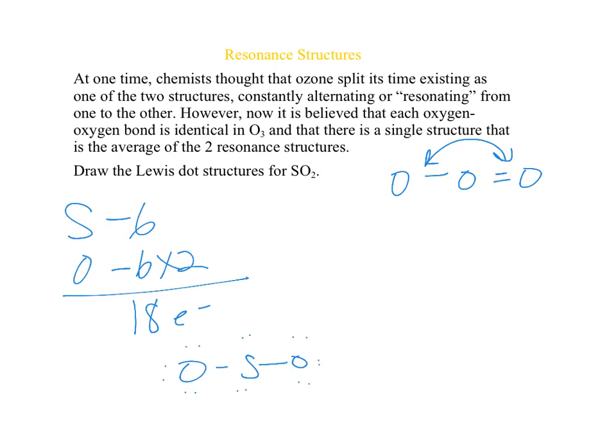This is too many electrons. This is 20. So that's where multiple bonds come in. Take a pair off the sulfur, a pair off of one of the oxygens, and put in your double bond. I just as easily could have put the double bond on the right side, so there's another resonance structure to draw here. So it just looks like this with the double bond on the right side. So two resonance structures for SO2.